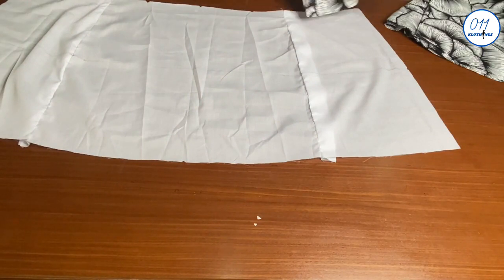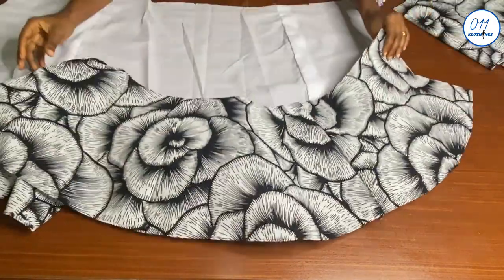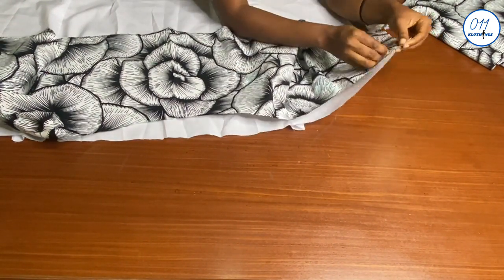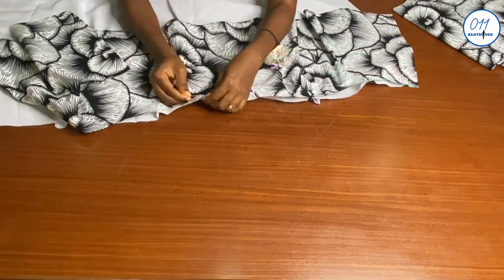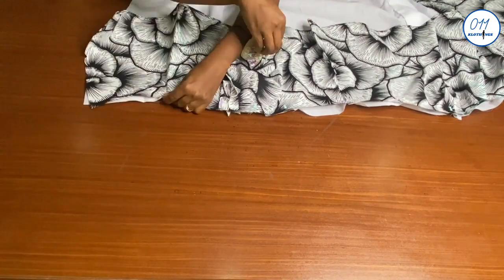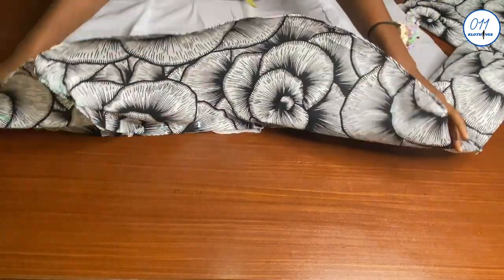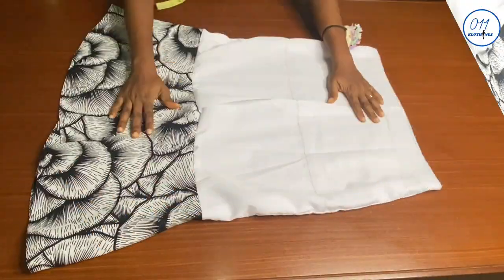I will now pick up the third flare piece. I will place it on top of the lining underlay like this, right side to right side. I will pin in place, making sure that the side seam lines match up. Once I'm done pinning, I will take it to my sewing machine and I will stitch in place using 1/2 inch seam allowance. So now the stitching has been done.